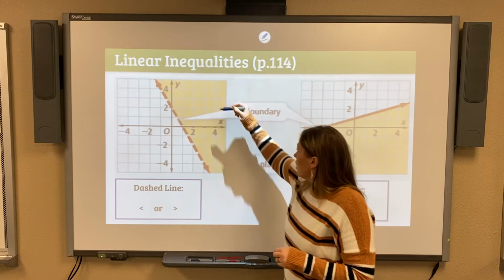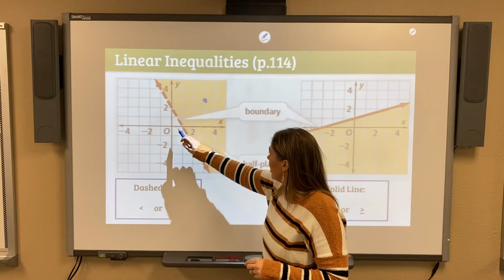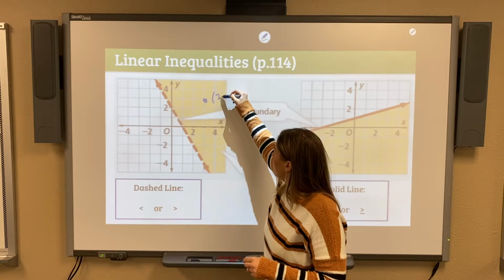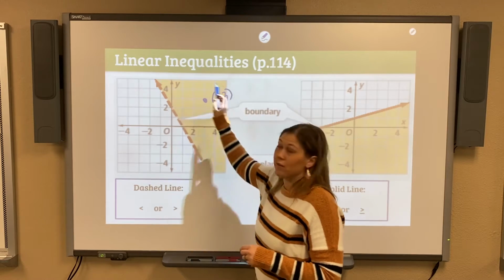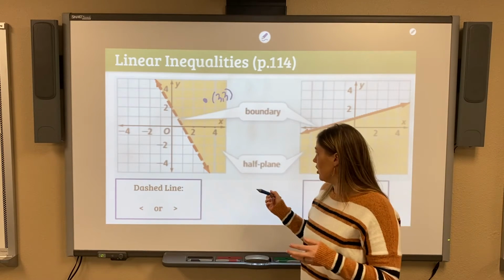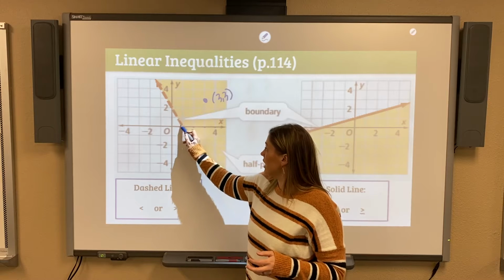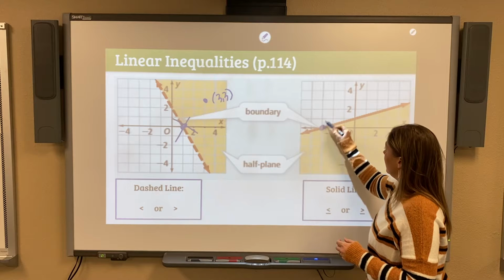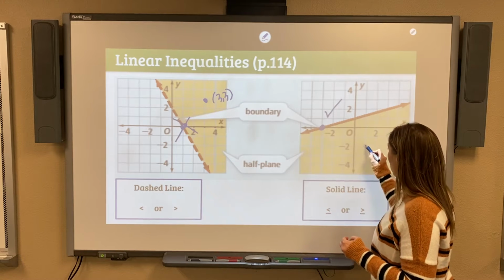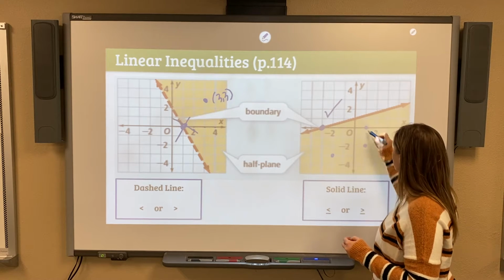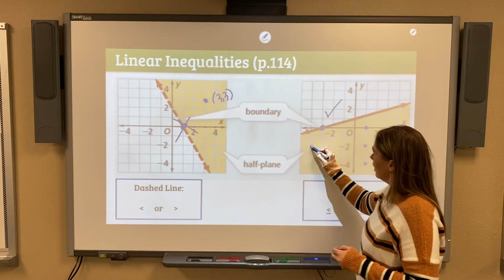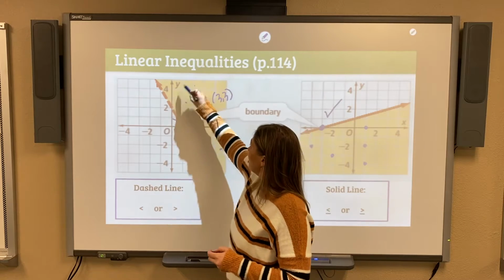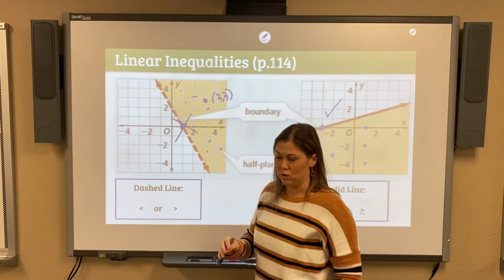Like right here, this coordinate point, 1, 2, 3, 1, 2, 3, so 3, 3. It works for whatever this equation is. It satisfies that inequality. If it's on the line and it's dashed, it does not work. But if it's on the line and it's solid, it does count. So all of these are solutions for this inequality, even if it's in the middle and not on a dot. There's an infinite number of possible solutions.